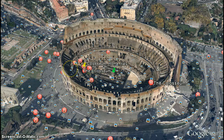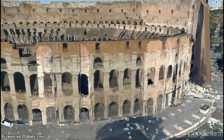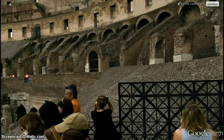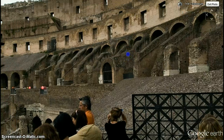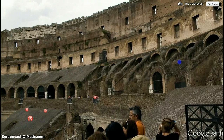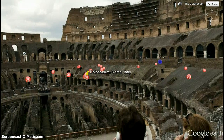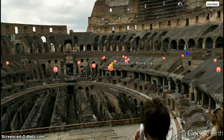Now let's look into a picture that's a panoramic photo of this taken recently so we can get the details of that. So we'll just jump right in here to a panoramic so we can get a better idea of what the details look like here with the structure. So as you can see, there's quite a bit left in the structure here. It's in pretty good shape. Let's go around and we'll get the full view. There we go, there's a good view of the Colosseum.